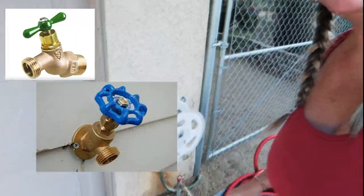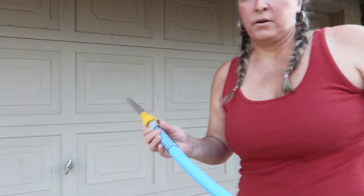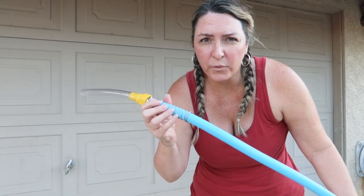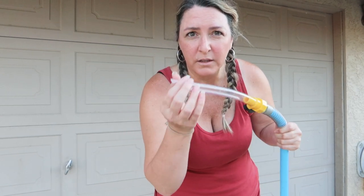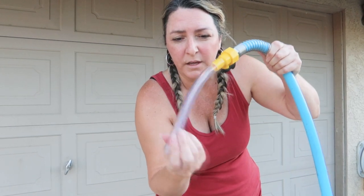I'm a little concerned because usually when you're looking for a potable water spigot, it should be green or blue, but my parents' is red. I asked my dad and he said that's fine - it's the water going to the house, the water they drink from. So I can proceed. I've got this drinking water hose with a city connector from Amazon, plus a little extra attachment so it bends down and goes straight in.